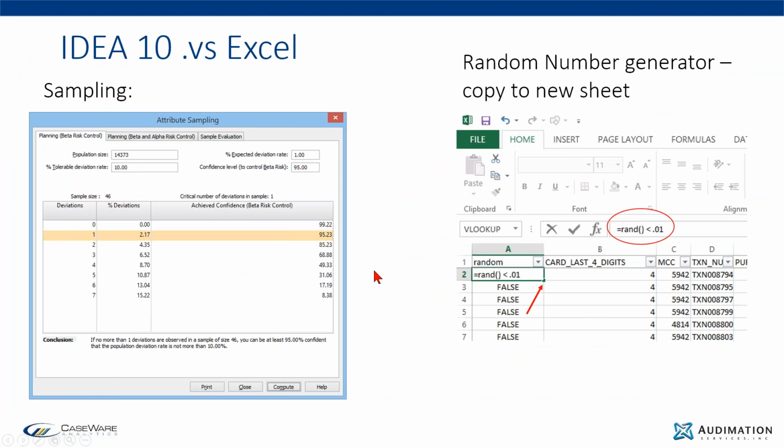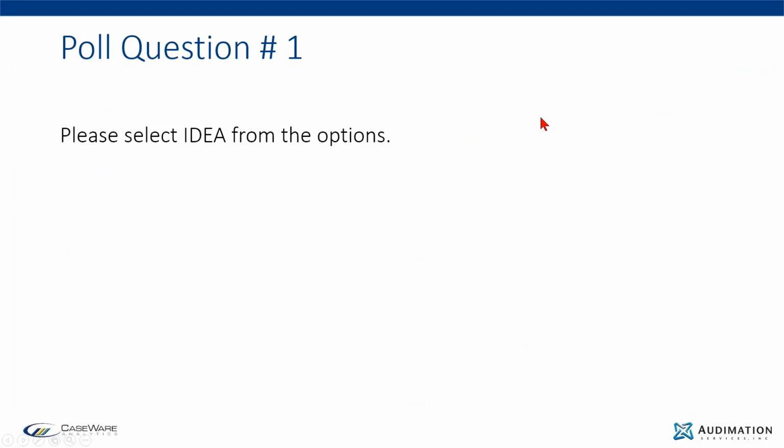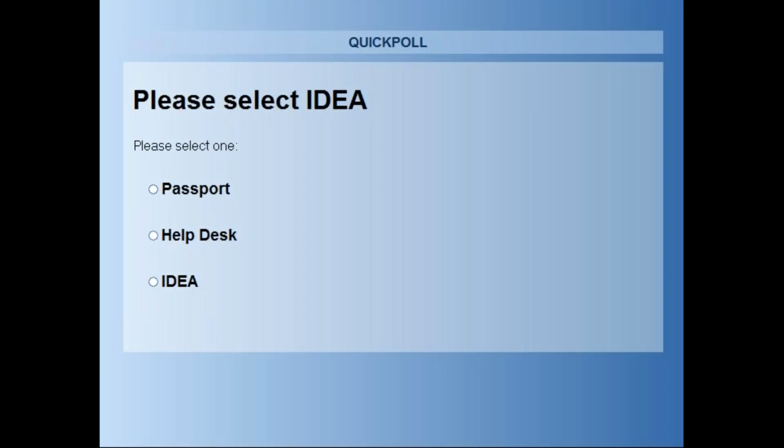All right, so the next thing we're going to take a look at is a polling question, and I'm going to turn that over to Kelly. Okay, we have launched the first polling question. It's pretty easy, guys. Just select IDEA in the options below, please. We'll give everyone a moment to get their votes in.